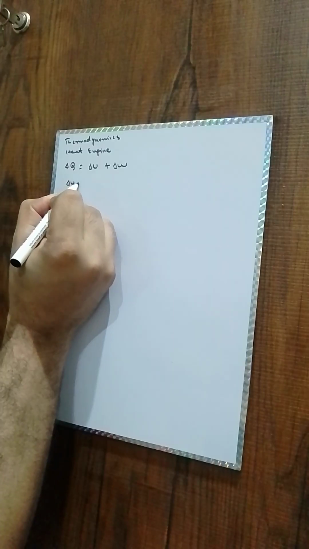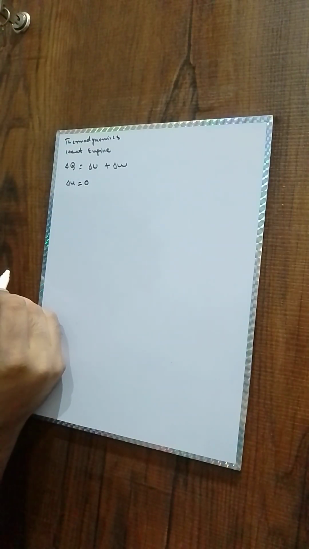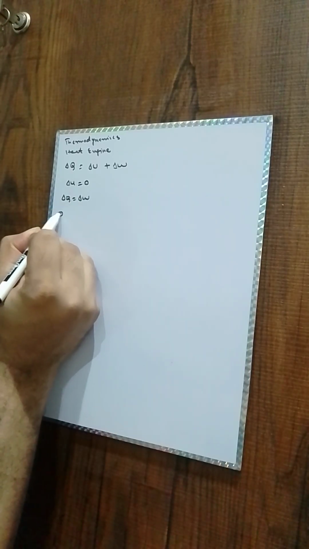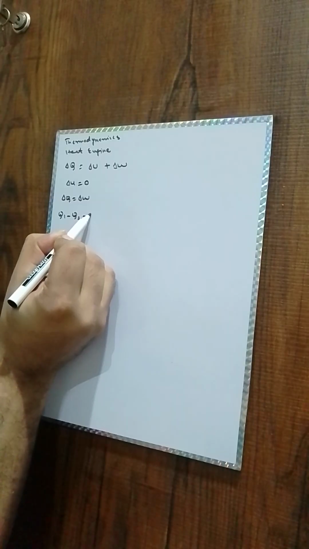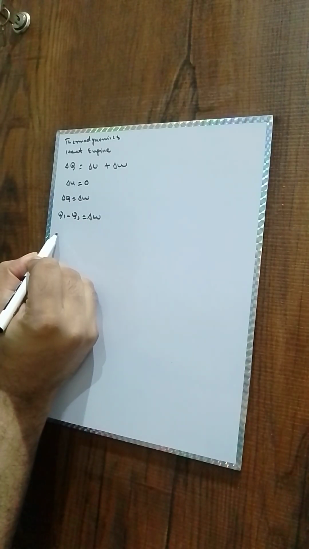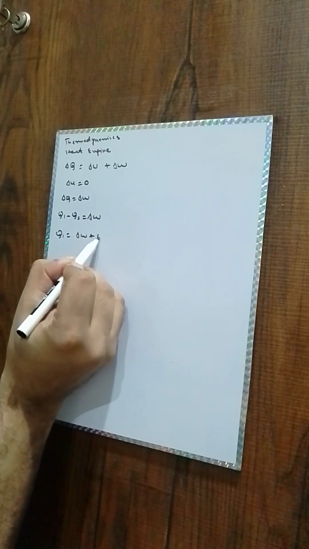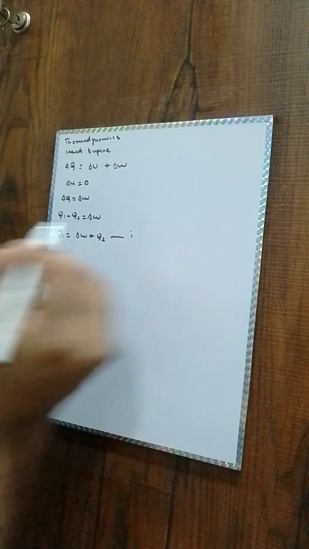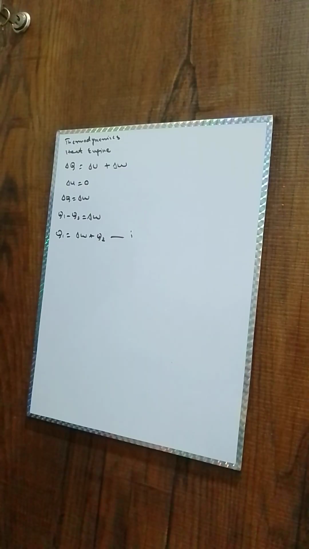So we're not dealing with enthalpies, and the change in internal energy of the system is negligible, so we approximate delta U to be 0. So we get the form delta Q is equal to delta W, which means Q1 minus Q2 is equal to delta W, and Q1 is equal to delta W plus Q2. Okay, so this is a form to begin with.